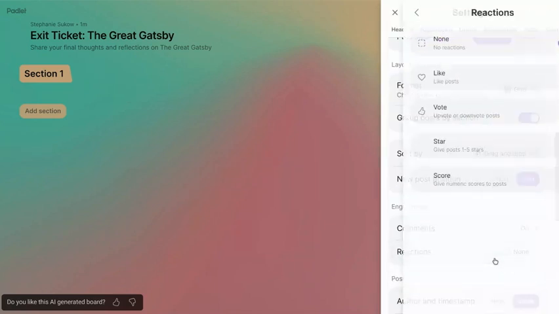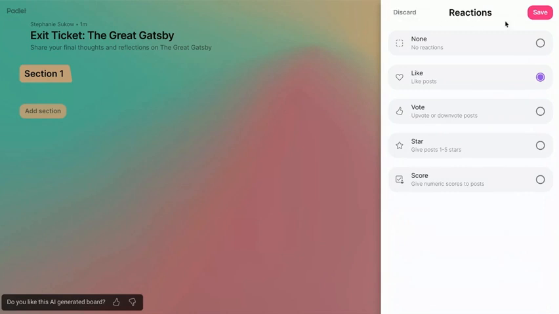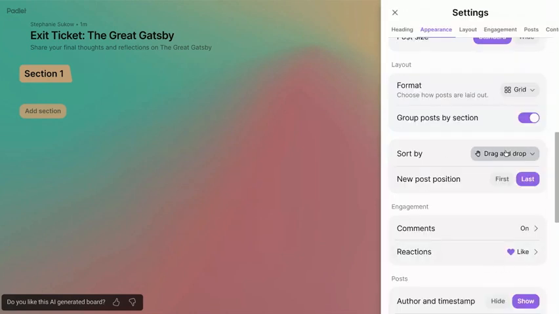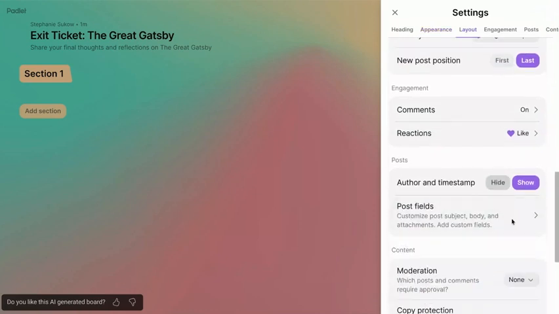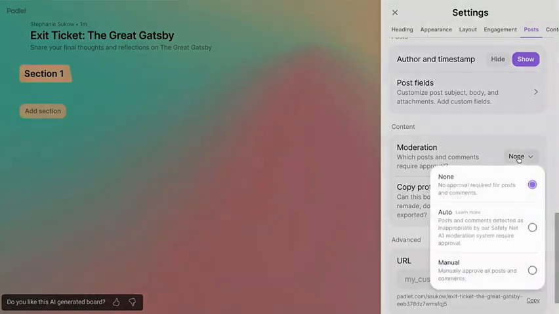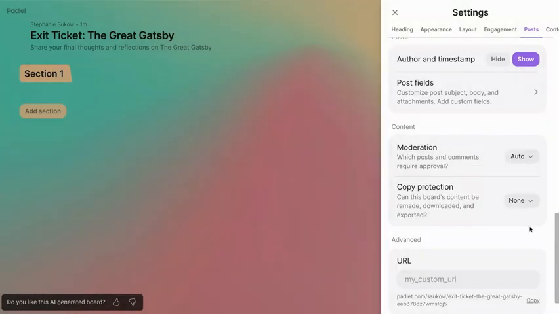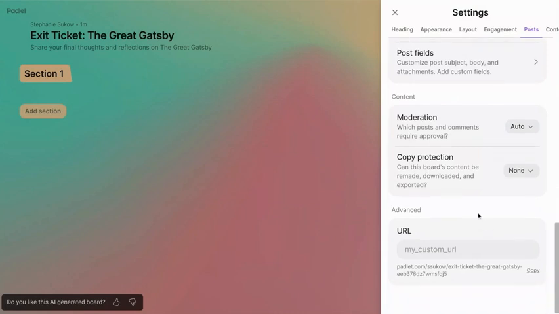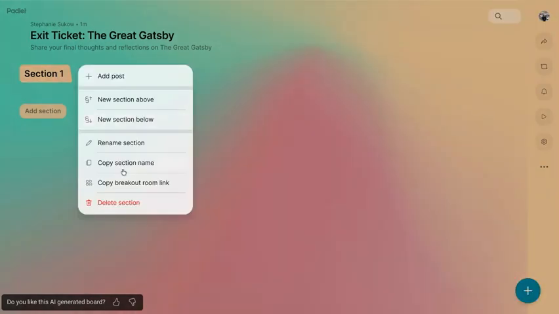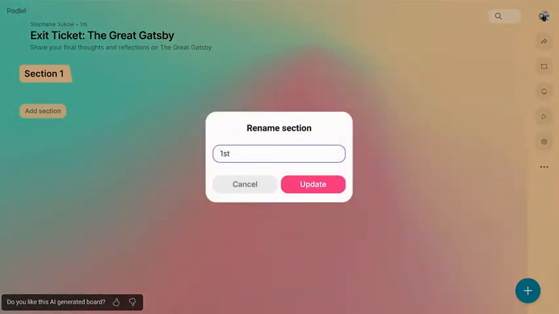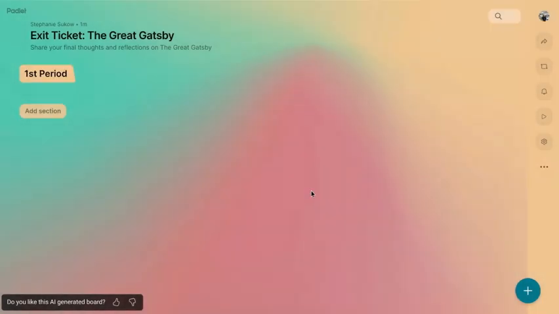Reactions, they can star and like things. So again, another really great way to give formative feedback very quickly and to make it visible. It can be anonymous or not. I can turn on moderation, which is just really funny. If a kid tries to type in an inappropriate word, it changes it to something else. And so I can customize my layout, my aesthetic, my look, and I can change that section to make it for a specific period. So again, there's so many ways to collect information.